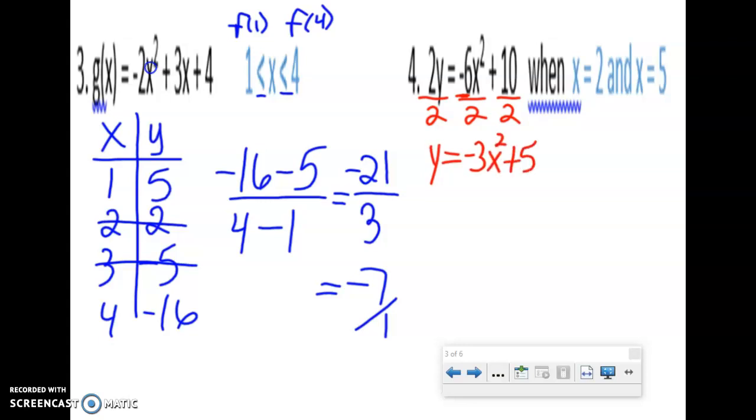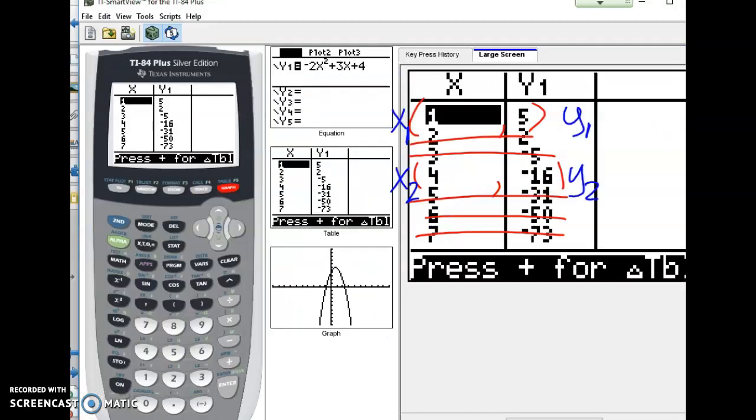And again, we cannot tell the slope of the quadratic just by looking at it. All right, no number there just tells us the slope. So in order for us to find the slope from 2 to 5, I could substitute these in for x to get y values, or just use my calculator, which is what I'm going to recommend.